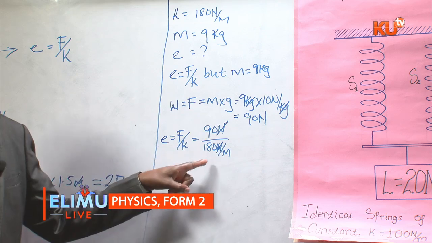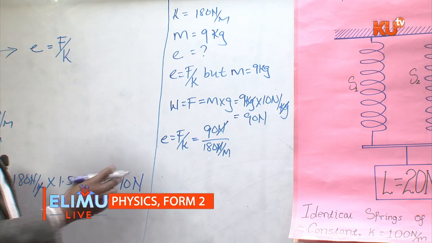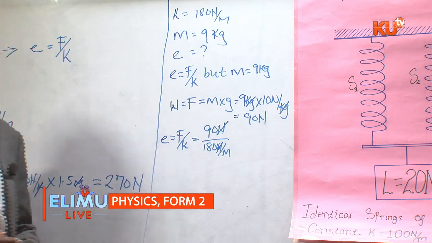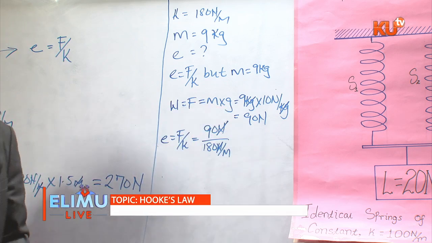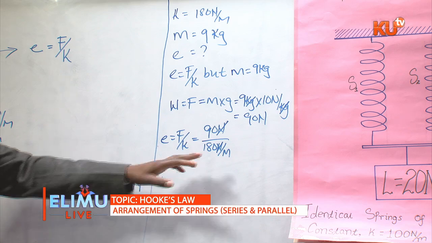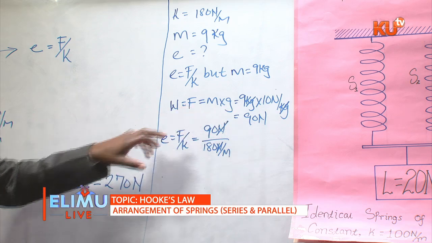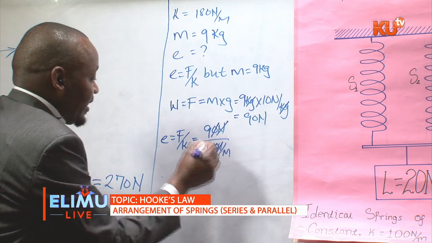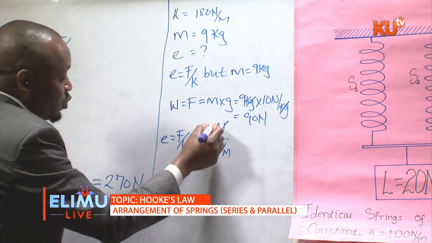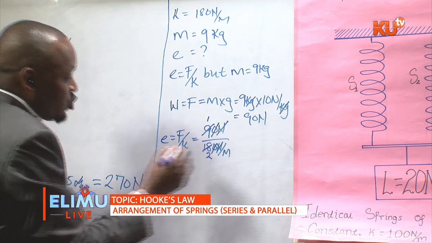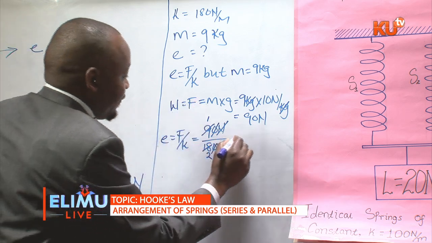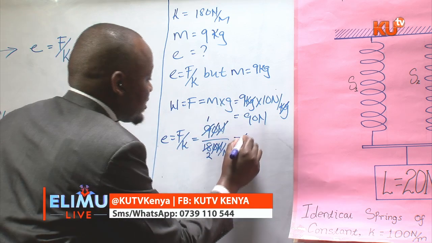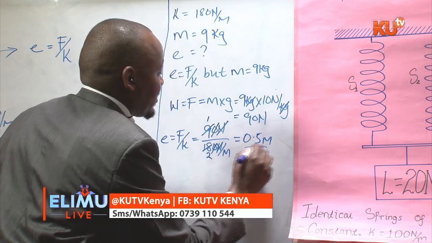But if you look closely, having cancelled the newtons, we are remaining with 1 over meter. If you were to take 1 over meter to the numerator, then we are going to have a reciprocal of the same, and we are going to have meter over 1. And therefore, our units for extension will be in meters. In reducing these, we are going to have 9 going into 18 2 times, and a half converted to decimal notation will be 0.5 meters.